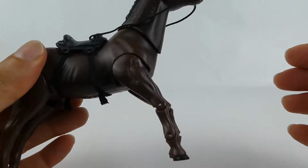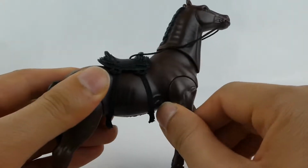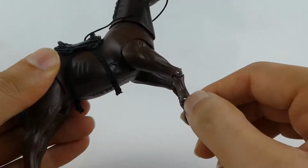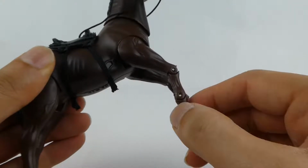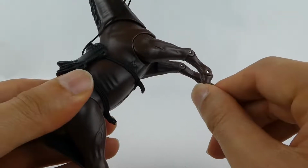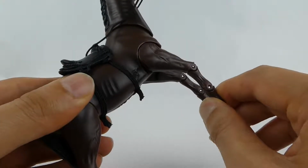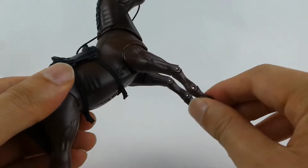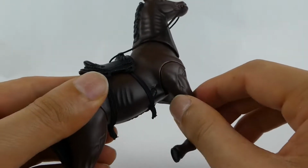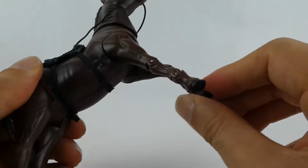His front legs have the extra articulation, so he's got that swivel up the top there. He's got a single bend at the knee and another bend, I guess you'd call that the ankle of the horse. So a nice movement on the front legs. Both legs are the same.